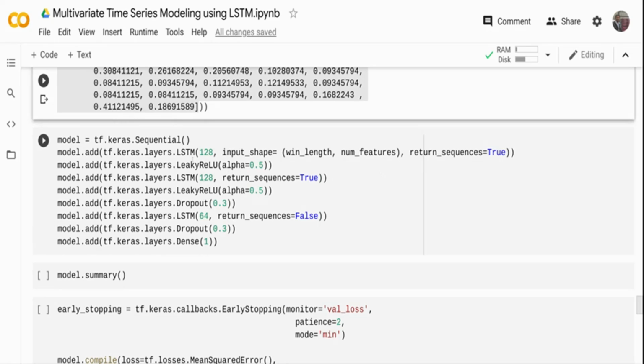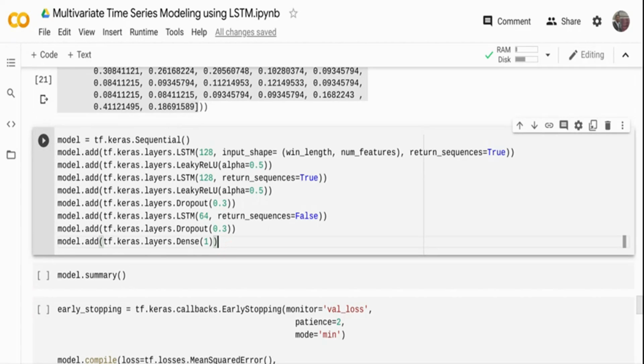Right, I am using a leaky relu activation function, and then similarly I have one more layer with another 128 LSTM layer, and again a leaky relu. I have a dropout just to make sure it does not overfit, and then again I have an LSTM layer with 64, and here I am telling return sequences is false. So in this case it will return only one hidden state. I can still return true, and I can flatten it and have a dense layer, but here I'm just creating false, and I am creating a final layer of one, which will basically give me the final prediction of what is the appliance usage in the next hour based on the input data. So this is my model architecture.